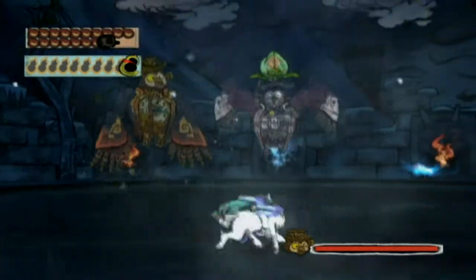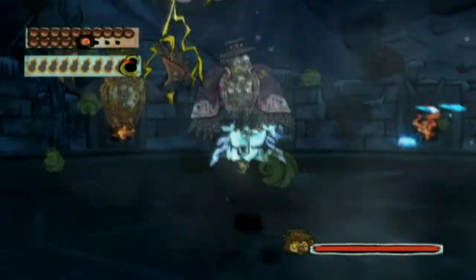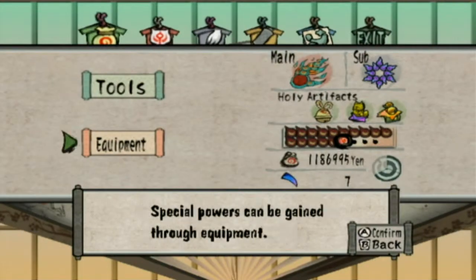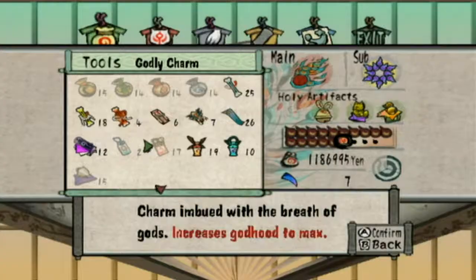So, we can block them, but we can't actually do anything. That's where Oki! Oh, wow. Oops. You know what? I have a bunch of godly charms. I need to use them. Godly charm. Thank you.